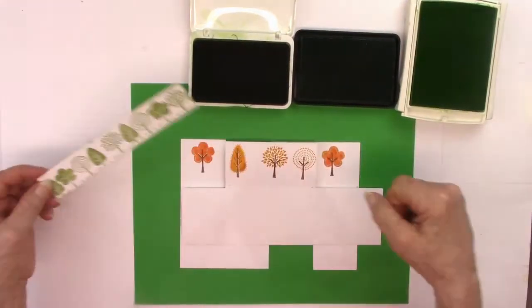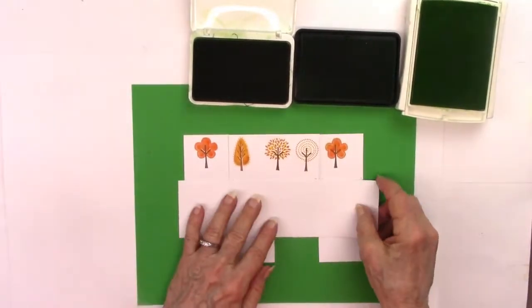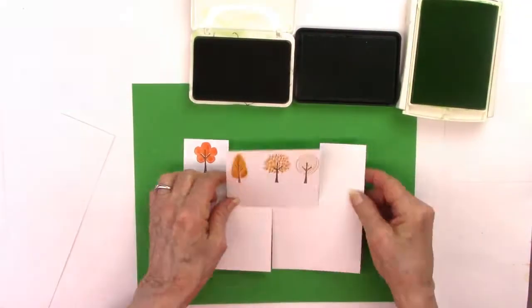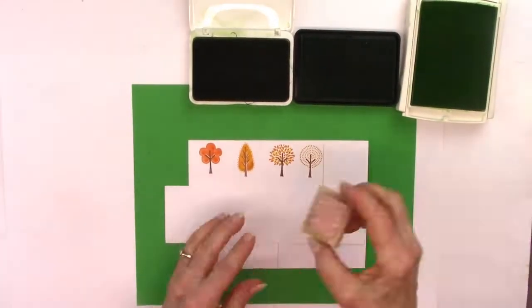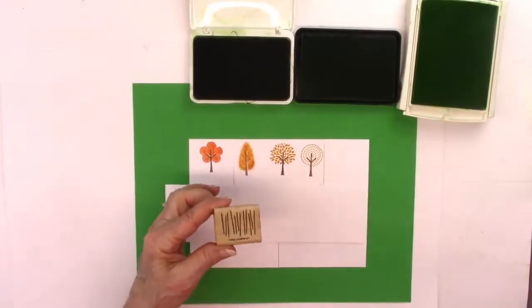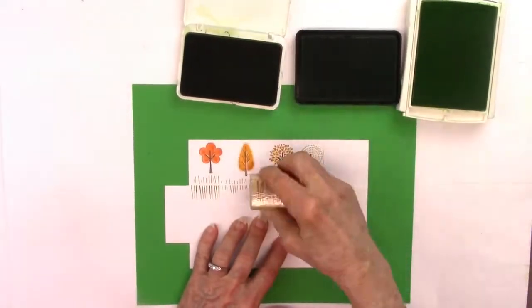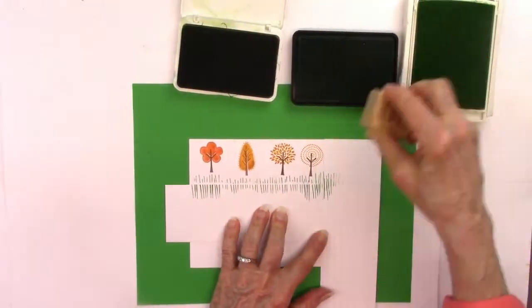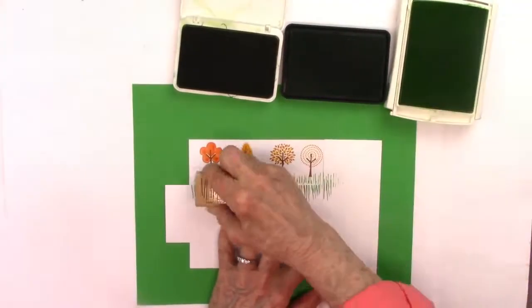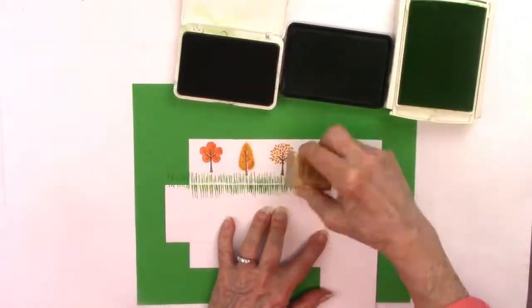So I'm pulling out some markers here and just doing a little bit of shading, adding a little extra color to kind of make all the colors go together. Don't have to do that at all by any means. And then you could use a wheel, and that's another way of doing trees. Just do a wheel and go across there. That's not the correct wheel, that's a jumbo wheel. But just to show you the idea.